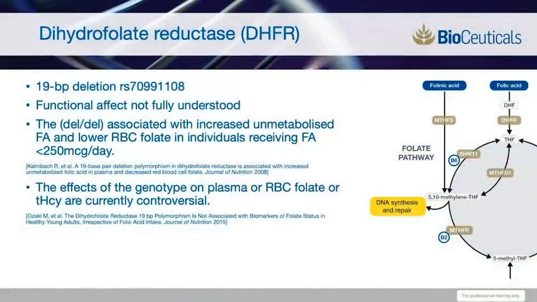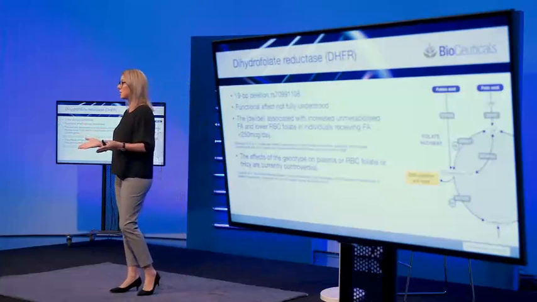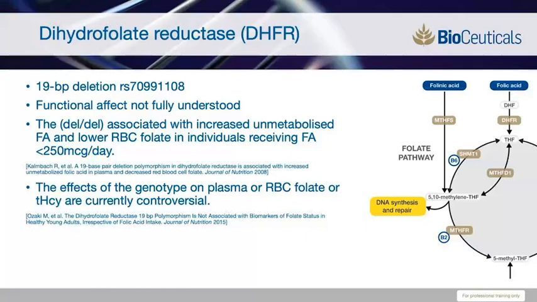So with dihydrofolate reductase, it's not actually a SNP. So we're not talking about a single nucleotide polymorphism, an A to a C or a T to a G. There's actually a 19 base pair deletion. So remember in the early modules I spoke about all the different types of genetic variations. We have SNPs, we have insertions and deletions, we've got copy number variants. In this case it's a 19 base pair deletion. You can see the RS number there. And we don't fully understand the function of this deletion. As I said, that's why not everyone tests it, because the evidence is not as strong as we'd like.